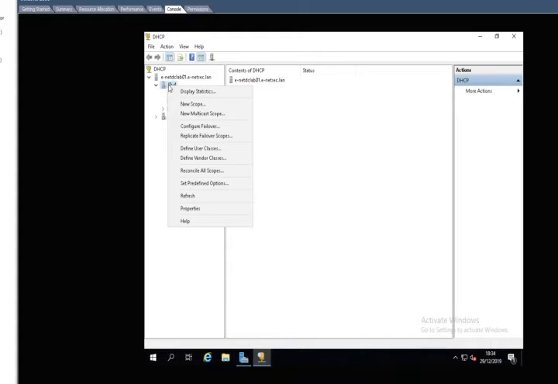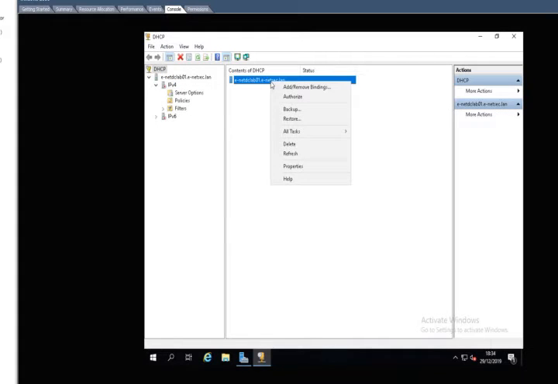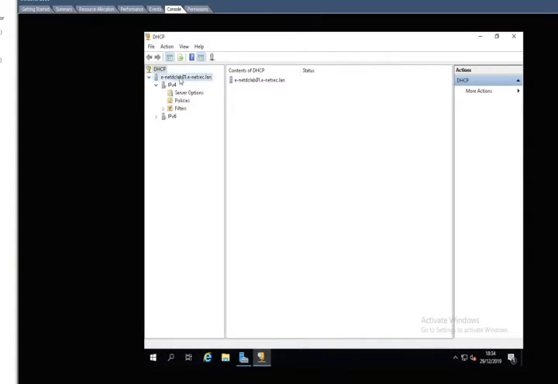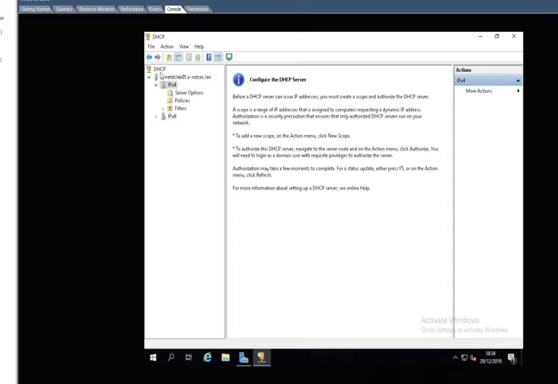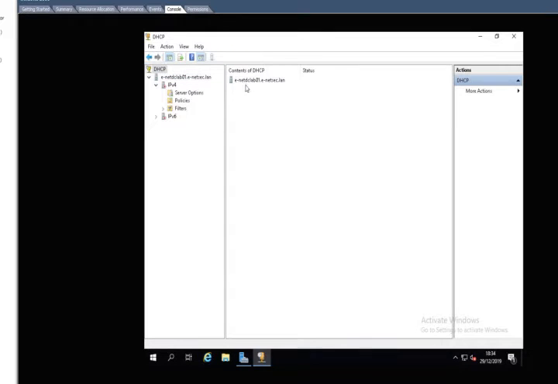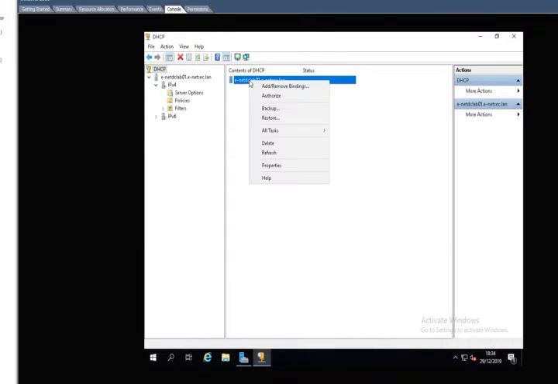So let's take a look. And in actual fact, it's not allowed, it's authorized, right? So we need to authorize our DHCP server on the network, okay?